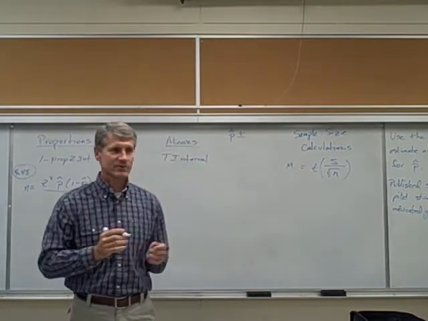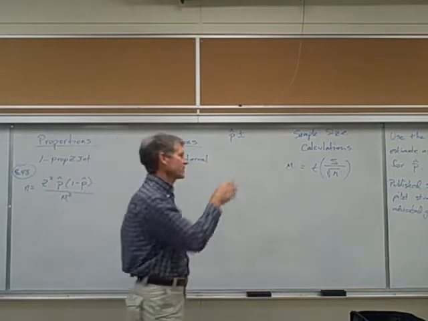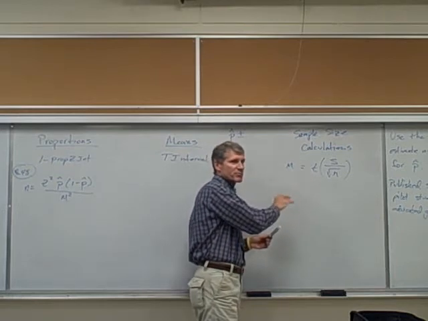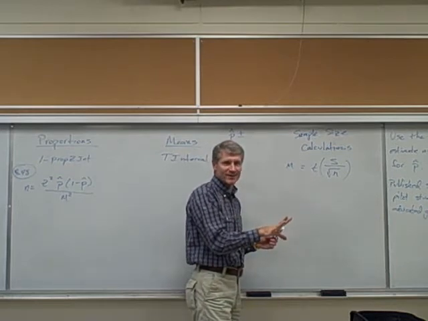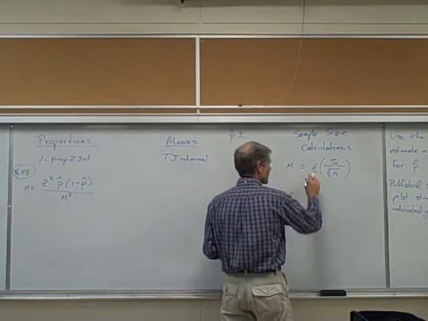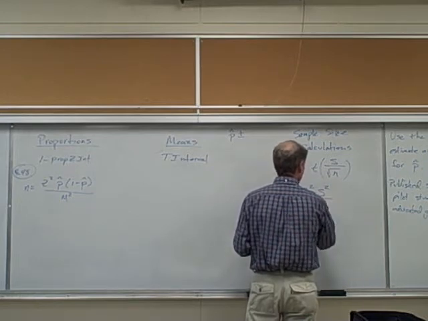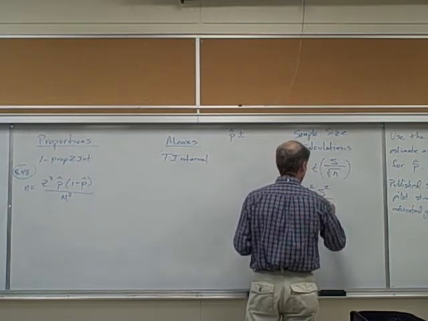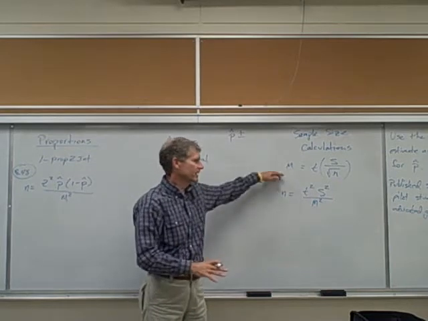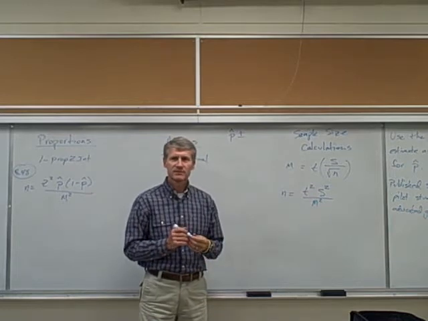Now, just like the last one, I paused at this point. Well, actually, I haven't done the algebra yet. I'm going to do the algebra here and just say what the answer is, but don't write it down because it's wrong. And then we're going to fix it, okay? So, n, doing all the same algebra, is t squared s squared over m squared, right? That's doing the algebra, solving for n. But what's wrong with this? What do we need to fix?